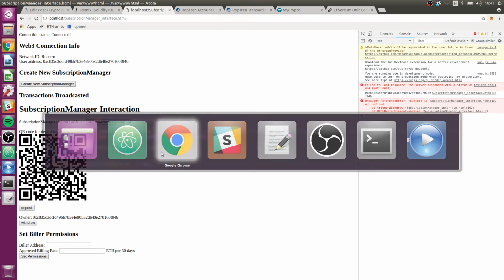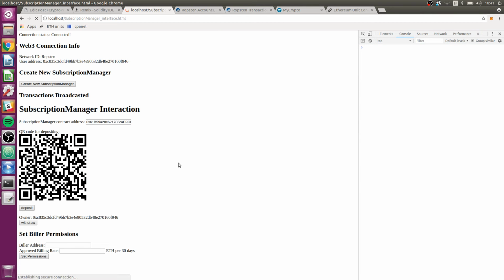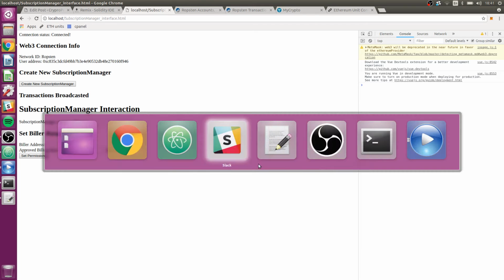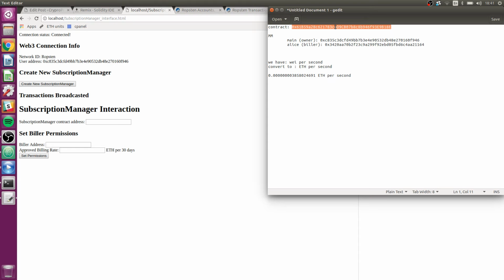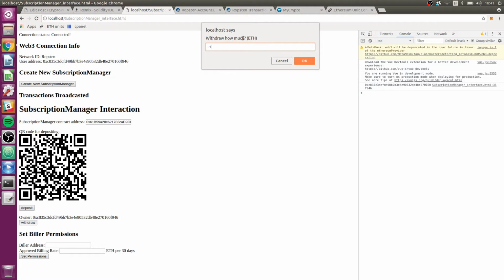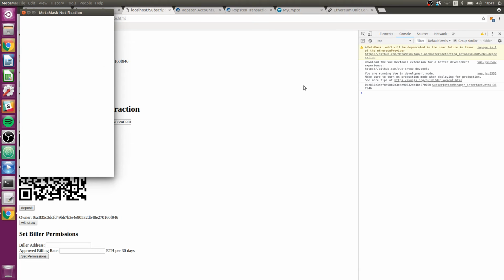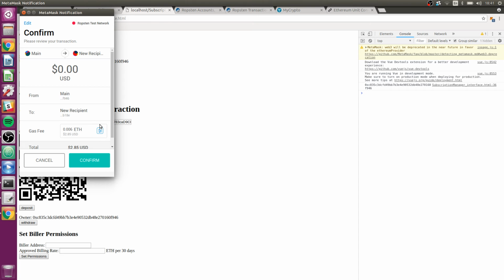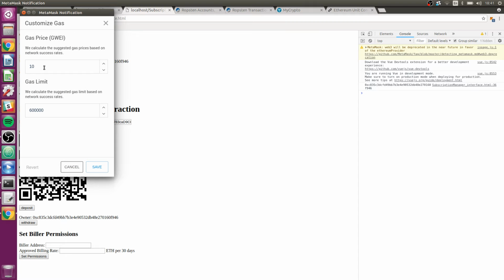Let's save and come back here and refresh. Put in my address again. Sorry, not my address, the contract address. And try to withdraw. And again, 0.1 Ether. Click OK. All right, MetaMask pops up. That's great. And once again, we can click here and see those limits pass through here. So that's what that transaction object helps us do. And again, the user can change any of this, which is nice. It's not set in stone, at least with MetaMask.